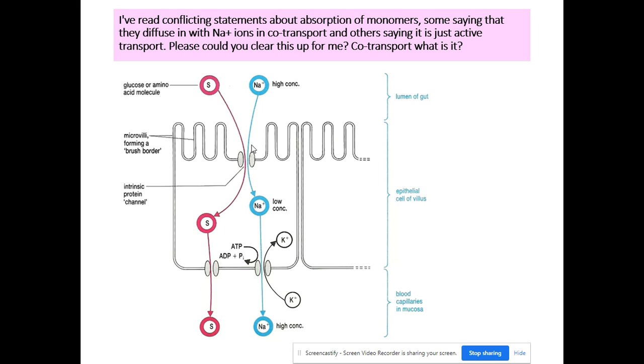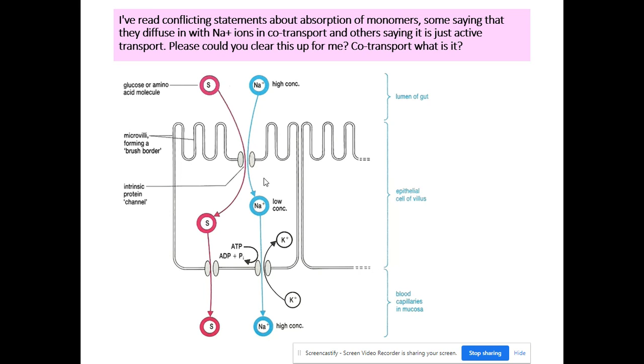Now it's this one up here that is actually the co-transport protein, because it's co-transporting either the glucose and the amino acid with the sodium ion. And then down here, we've got one that's acting as a pump. So this is doing active transport because it's using ATP, and that's doing active transport of the sodium ions. And then over here, we have got a protein that's allowing the facilitated diffusion of that glucose or the amino acid.